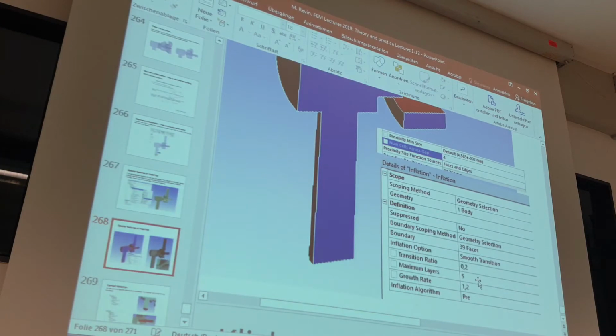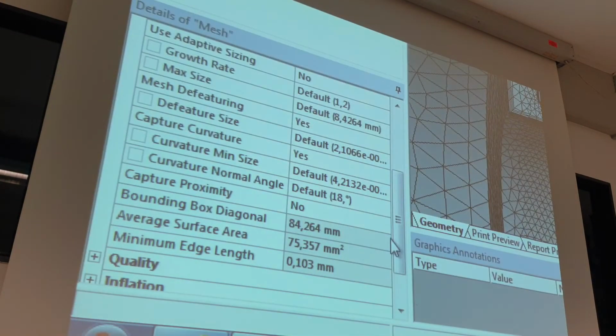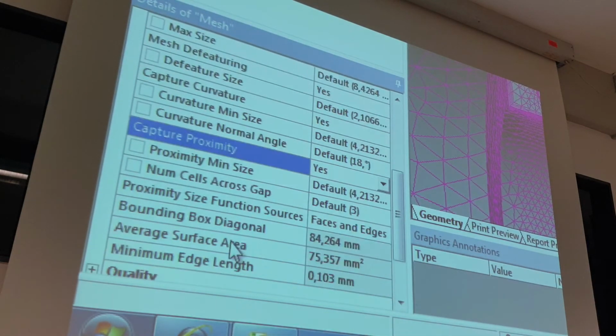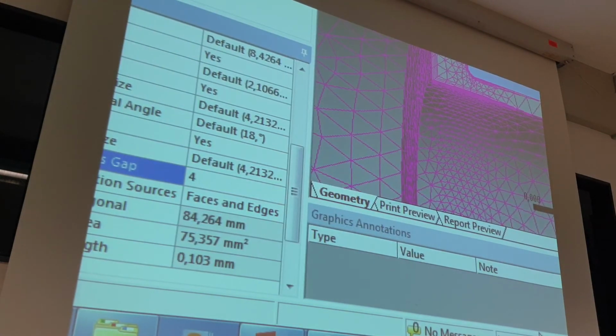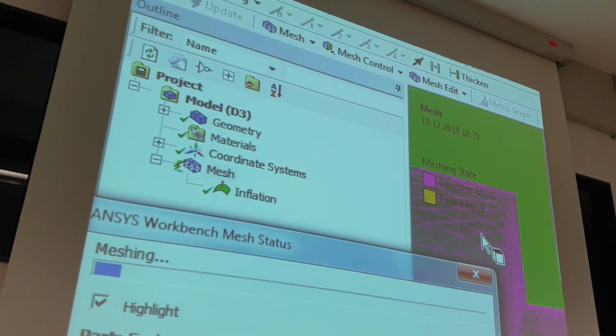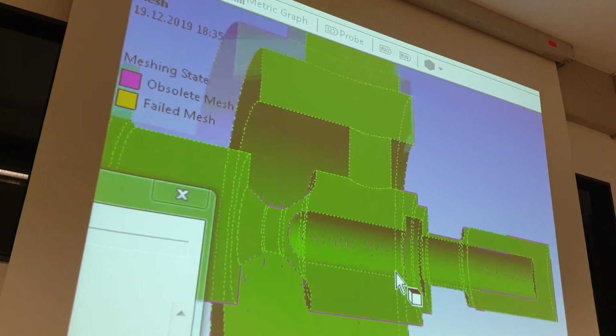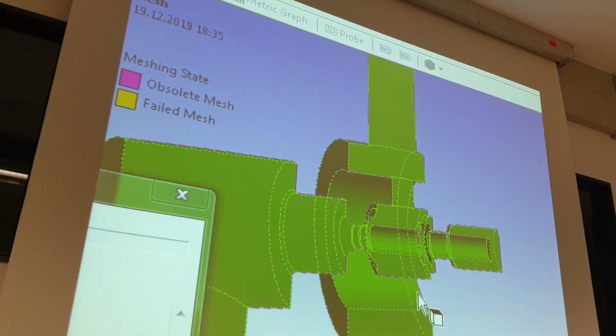Yes, I choose now in standard properties this proximity. Yes, it's everything that is really interesting. Proximity, and I said number of cells across gap 4. Or you can say element size, for example. The target is we have to do something to have inflation at the wall and 2 elements between inflation. So we have to make it finer or like this one. Okay, now it needs a lot of time. Maybe now our meshing looks better.